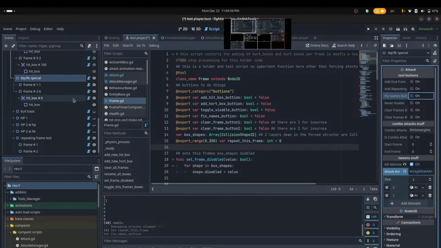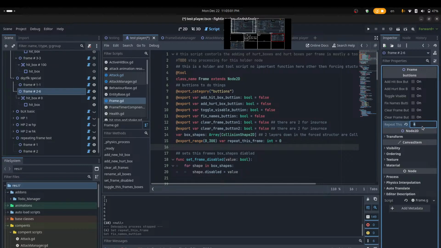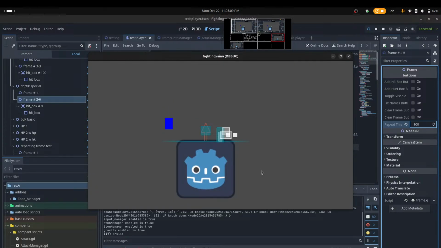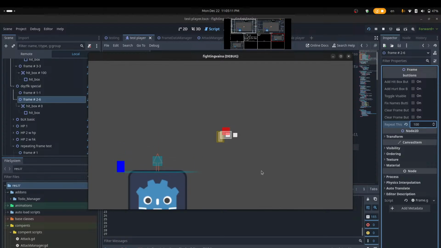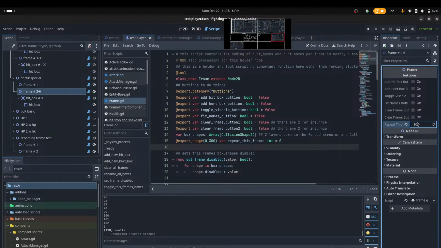Let me repeat this for 50. Actually, let's go 100 frames, and then just see what happens. Is it always active for that entire time? Yes, it is. Okay.